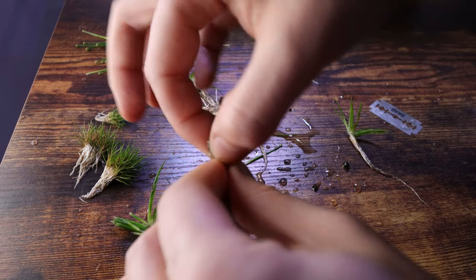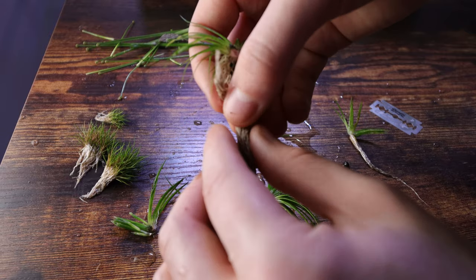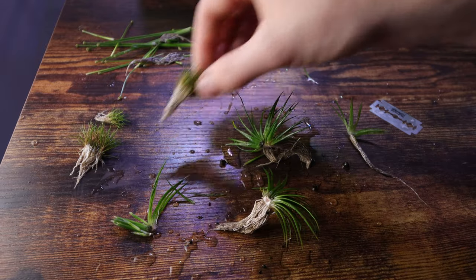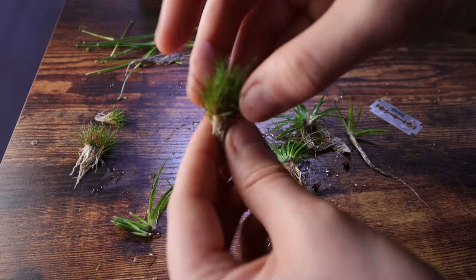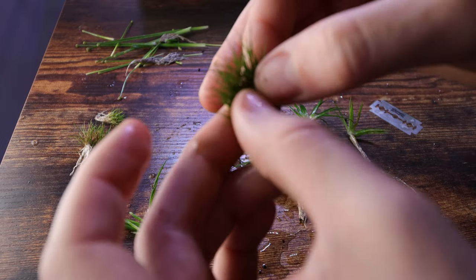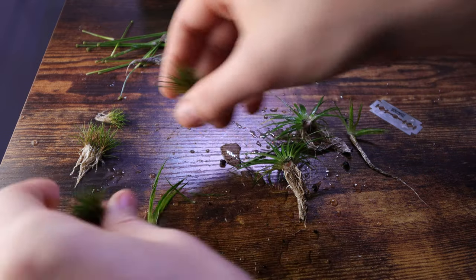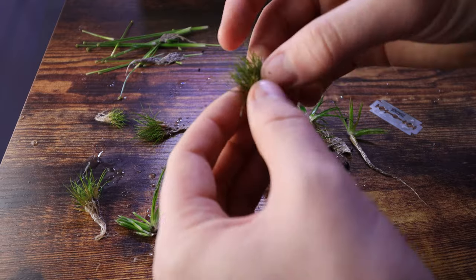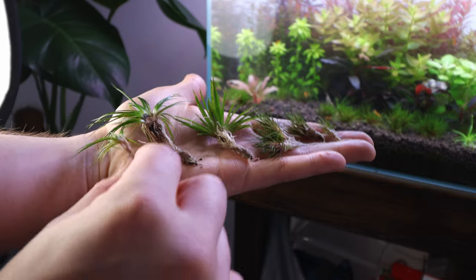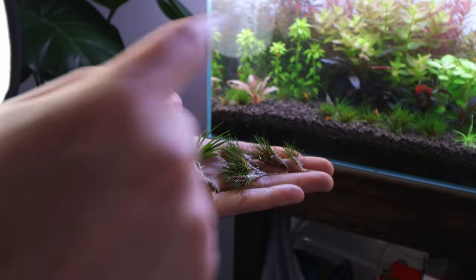I might also trim the roots a tiny touch, just pluck the roots a little bit so I can plant it a bit easier. Don't go too crazy with the roots because the roots are important, but just maybe a little bit. So that's those plants done. You can also do the same with this Blood Vomit if you want, with the razor blade, but it's actually quite easy just to gently pull it apart and you can get two plants from there. So those plants are done as well. Here are the plants we've got — we've got three of these Anson Rivers and a decent amount of the Blood Vomit that we split up. We're going to be putting these in the tank.